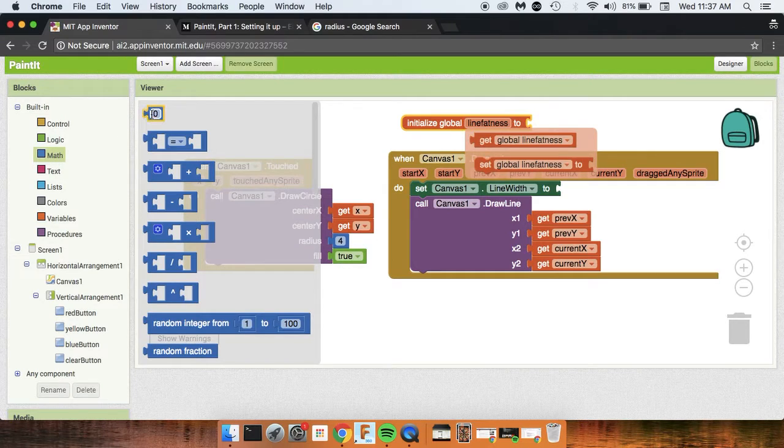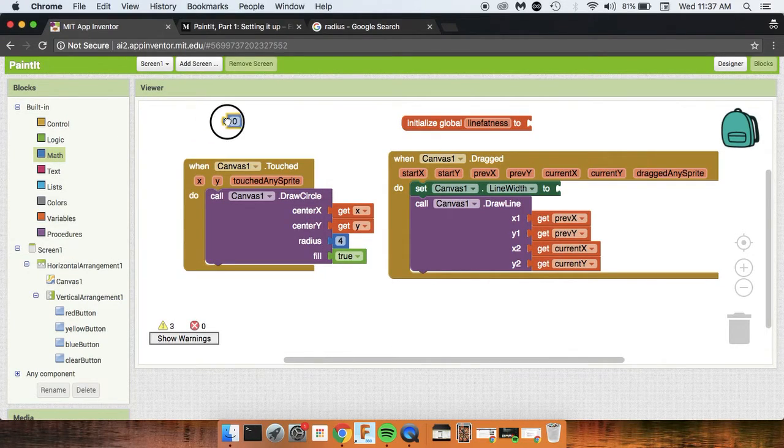Then grab a math block, the one that has a number on it, and type a smallish number in that box. I'll start with 5.